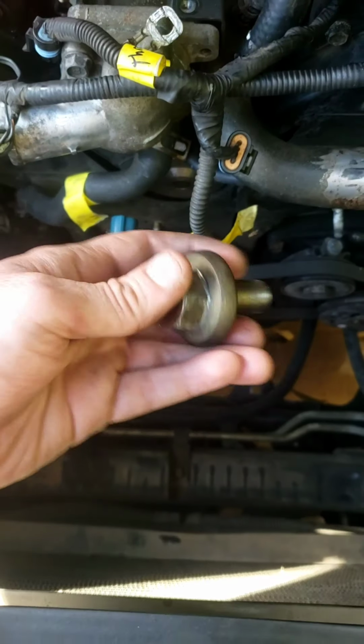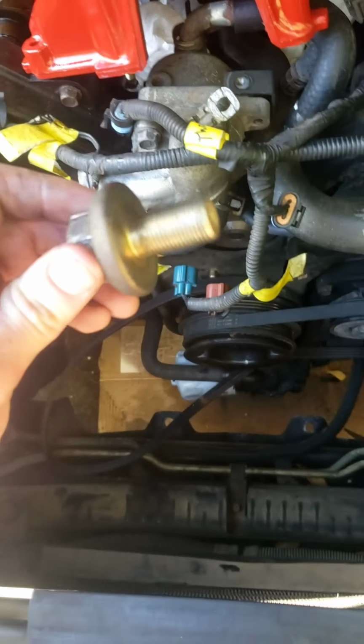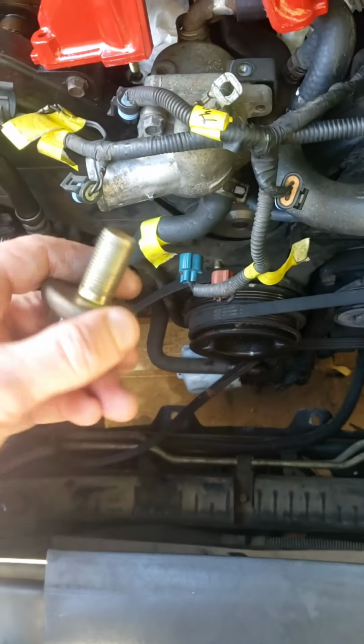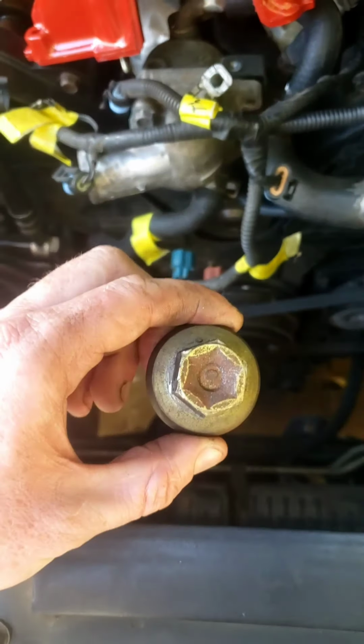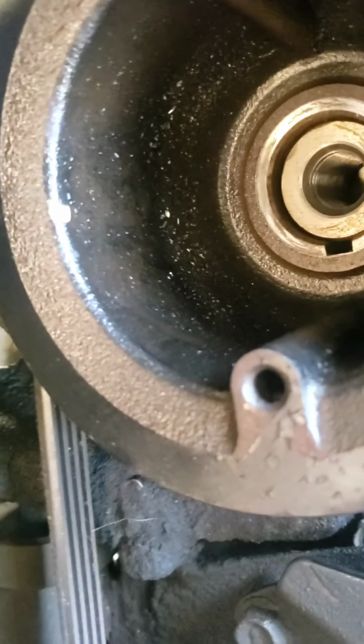Alright, well, after several attempts with the impact gun, 1/2-inch drive, 24mm socket, I got this giant crankshaft pulley bolt out. Look how big that is compared to my hand. It's a big old booger. Now I gotta get these pulleys out. Let's see what's in there.